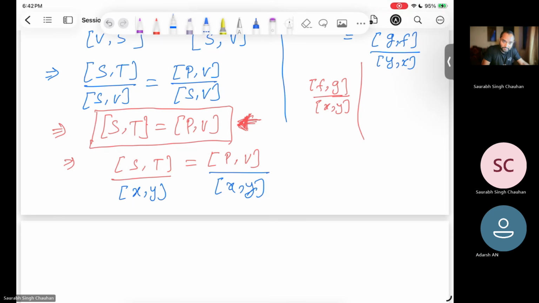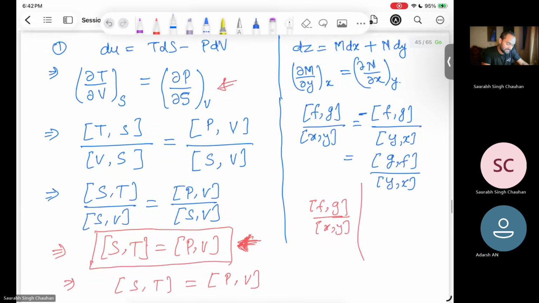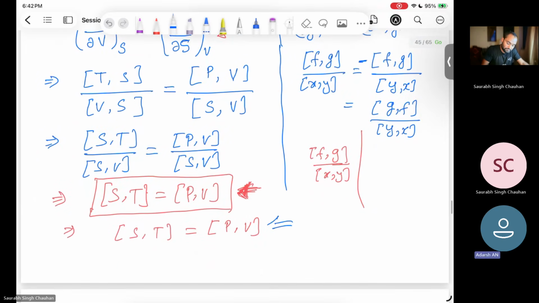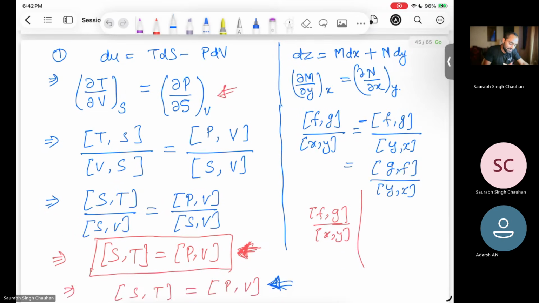So there should be something in the denominator, but we are not writing that. What I should write in the denominator, I will choose as per my requirement, as per the context. The point that I am trying to make right now is that all the Maxwell equations can be written like that.